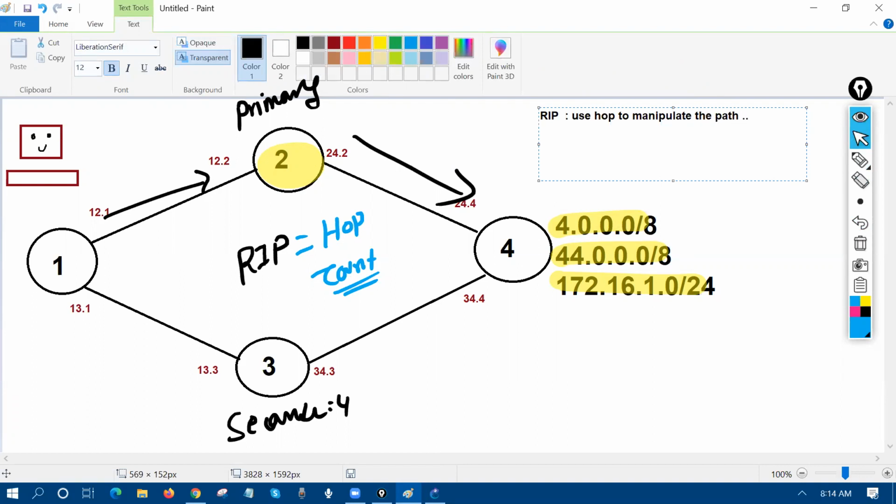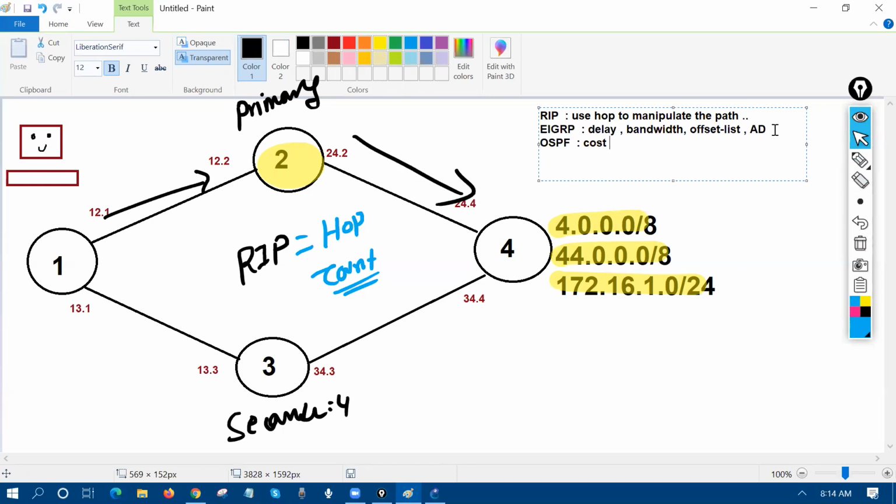right? What happens if I'm going to use EIGRP? Delay concept. Yep, delay, or either you can go for the bandwidth, or the offset list as well. Or either you can go for the AD value as well. You can manipulate through the AD value as well, right? What happens if I'm going to use the OSPF cost? Yeah, you can use the cost to manipulate the path. Even based on summarization, you can also manipulate the path, right?